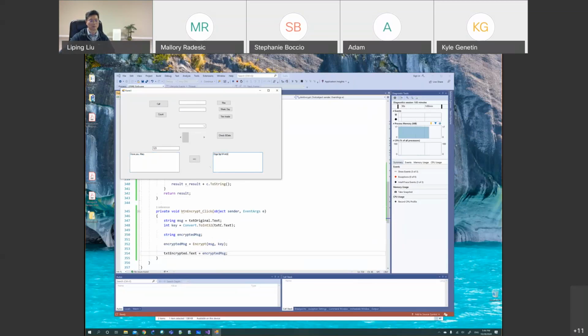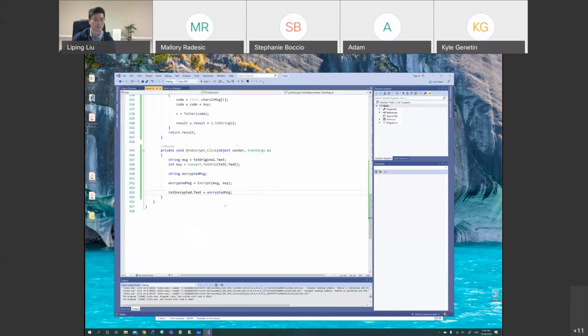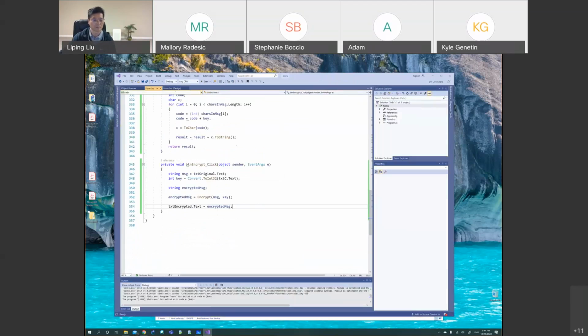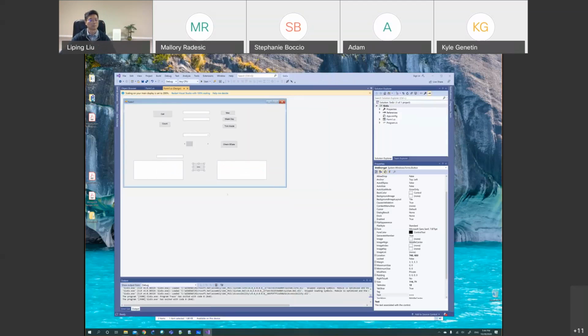Now let's try to call the same function again to do decryption. In other words, if we have this message, I can get it back, recover the original message. So we do not need to create a new function called decrypt. We can just use the same function to do it. All right. Let me close that. Okay. So what I need to do is just create another button to decrypt.